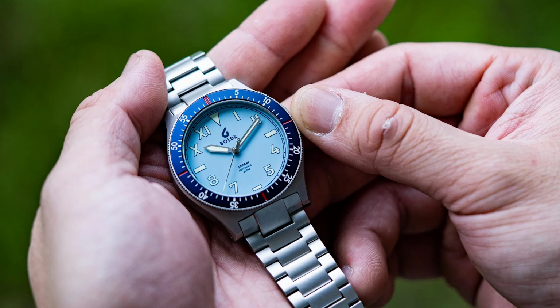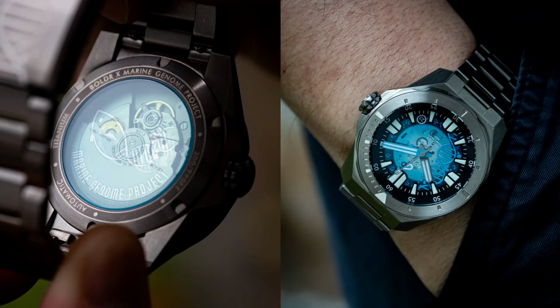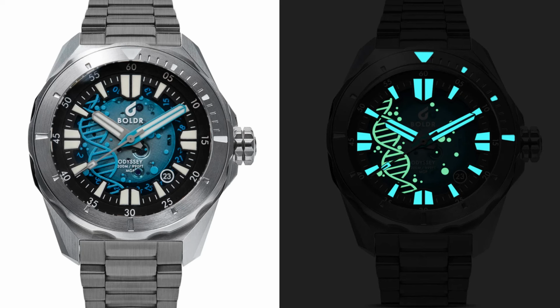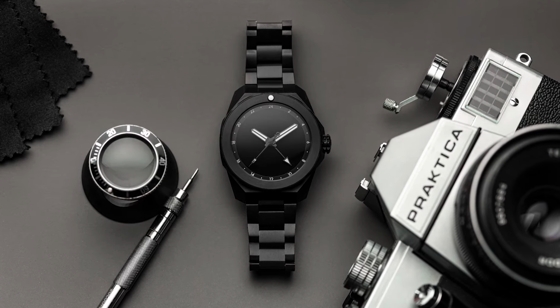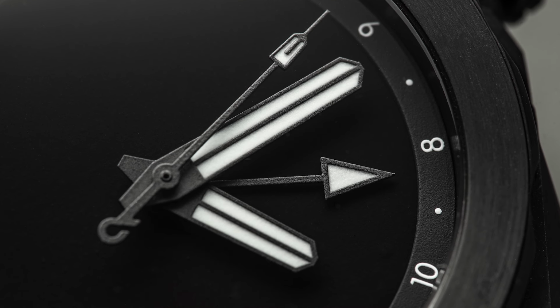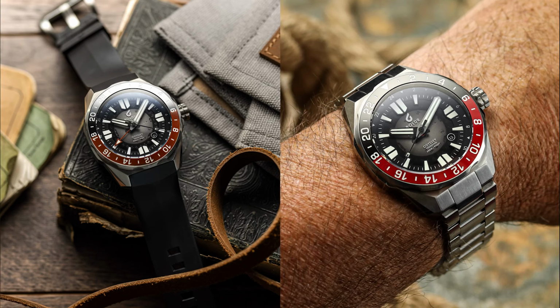Or maybe you like their simple Defender range, which is a solid adventure watch. Going a step up, you have an Odessey Freediver MGP Special Edition. The Marine Genome Project is a group of scientists who are genetically mapping ocean life. It's a superb titanium watch with a luminous DNA helix on the dial. Another unique diving watch is the Black Dragonfish. This is a fully blacked out titanium DLC coated version of the Odessey. Only the hands are really visible, so it's hugely contemporary, as there are so many watches in this style just now. Last but not least is the classic Odessey Freediver, which is their first sub £1,000 true GMT watch.